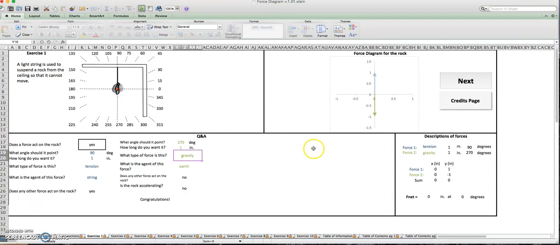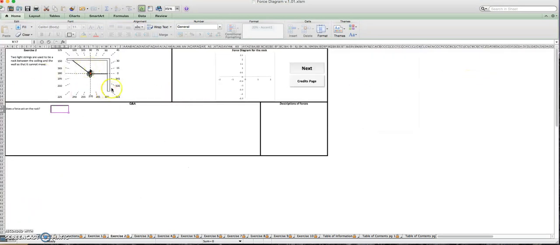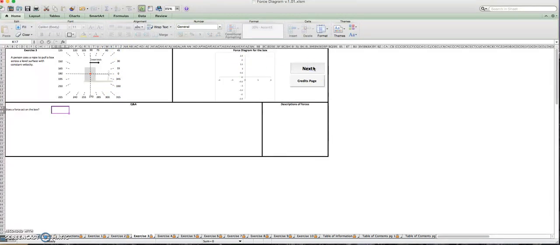Now I'm not going to work out all of these for you, but I thought I'd show you what all 10 of these would look like. So here's the next one. I'm not going to zoom in, hopefully you can see that. And here's the next one. It's a box being pulled by this person with a rope at a constant velocity. Here's the next one. Now it's speeding up, same type of idea, but now it's speeding up.